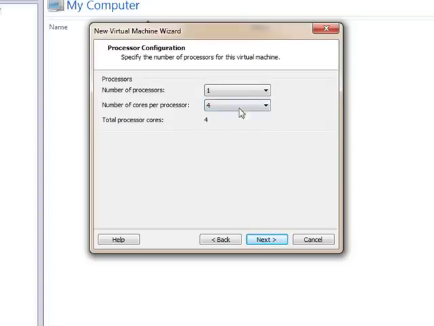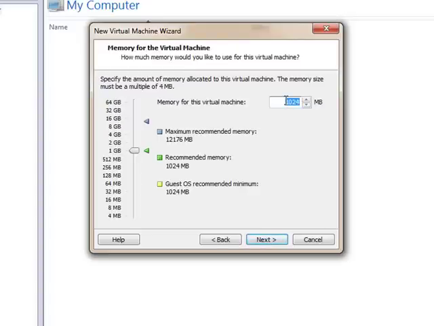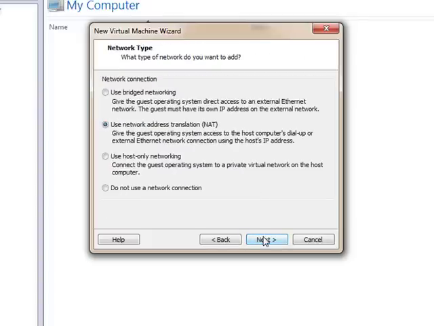Now I have a core processor. I have one single processor with 4 cores in it. You probably could just get away with doing 2 on it, but at least a minimum of 2, okay? So that means a dual core minimum. Click next on it, and I'm going to go ahead and bump the memory up to 1000 or 2048. Whoops, 2048 on the RAM, which is good.